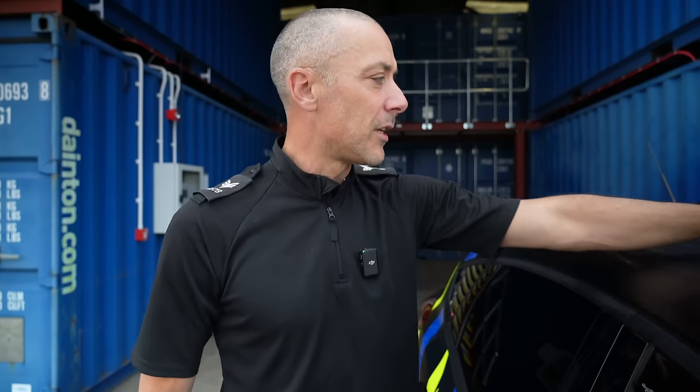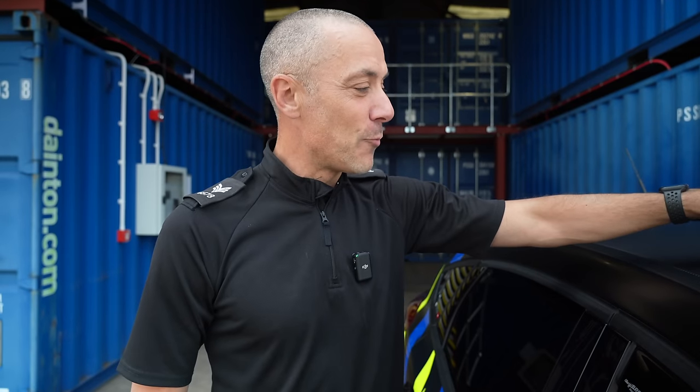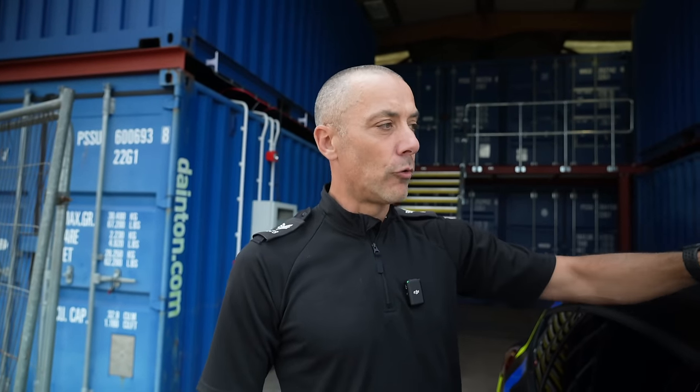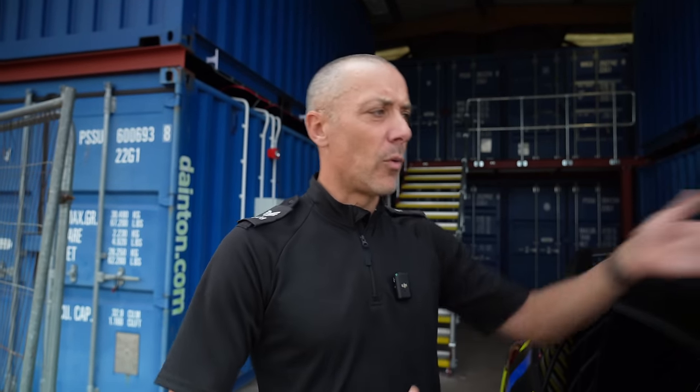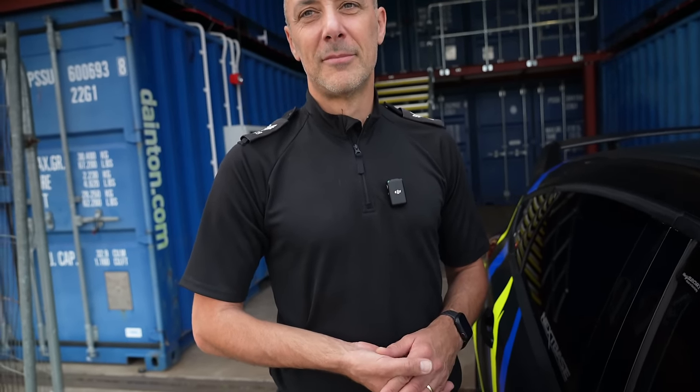And we've put this lovely carbon effect wrap on the roof. Race car, yeah. And we don't want to ruin that by scratching it with the attachments for the roof bar or drilling through the roof to put the wires through to the roof bar, because ultimately at the end of the project we're going to sell the car and no one's going to buy it with holes drilled in the roof. No, that makes complete sense, despite the fact that the holes would have made it more lightweight, hence more race car, made it faster, and maybe would have allowed it to compete with my Focus.